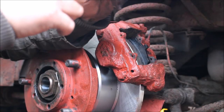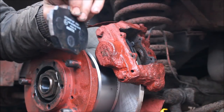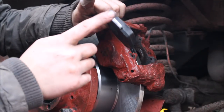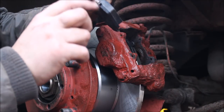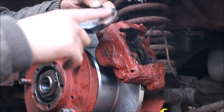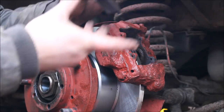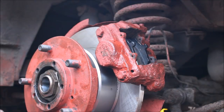You do get that with quite a lot of pads these days. Sometimes you get lucky, sometimes you don't. That's the bit that's touching, you see, where we ground. When I say I got the angle grinder, it was a light touch. It was nothing amazing. Nothing to go crazy about. You don't need to get your biggest grinding disc on the job. I used one of them, what are they, 1mm or 2mm cutting discs. That fits perfectly.